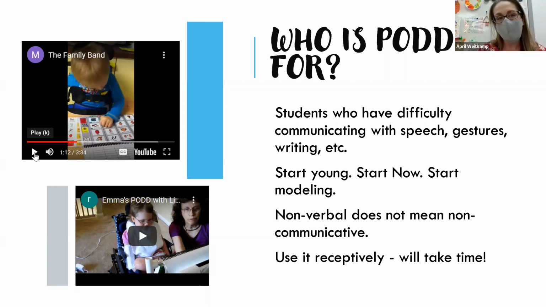I just love that he's able to tell somebody he wants to be in a band, because that's not something most people would think of at home, yes, but in school, I'll talk about band. And that example is obviously a very young student, and older students can use this as well.